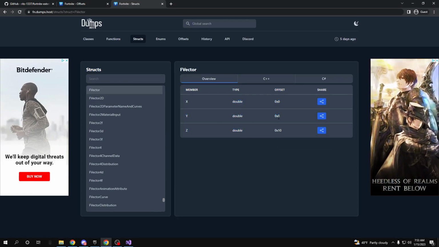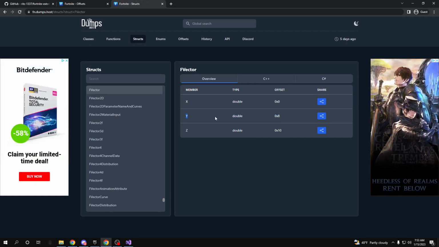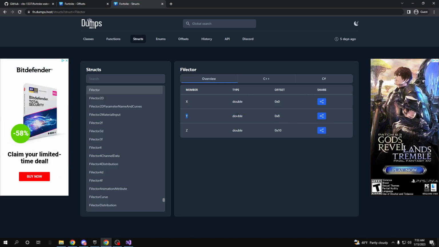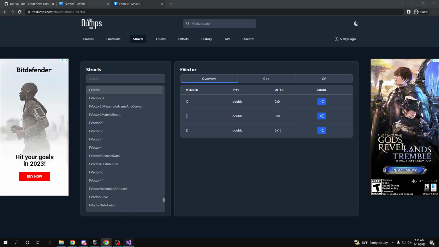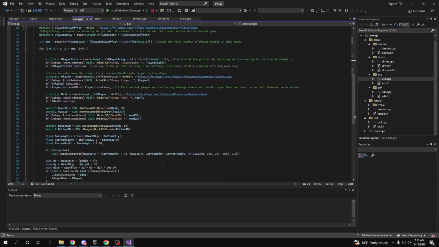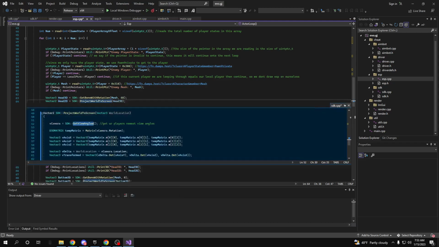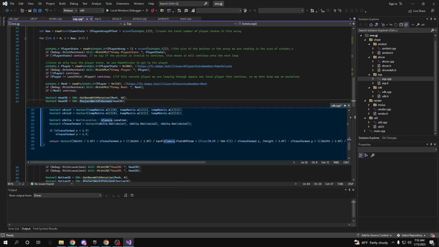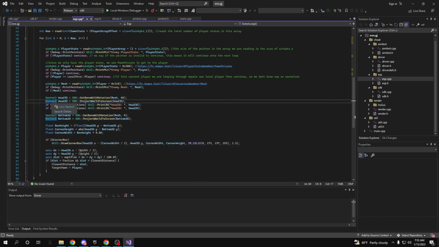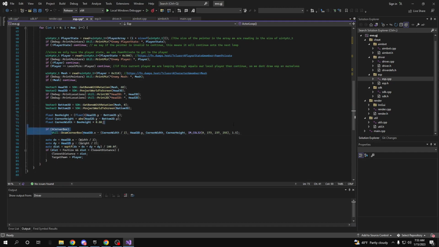So it's just reading the offset plus 0x8 to get the yaw, which is the Y coordinate of the relative location, and it uses that for the camera angles. And why it needs the camera angles is so that you're going to get the bone location, which is going to be at XYZ, right? But you're on a monitor screen, which is two-dimensional, so it's X and Y, it doesn't have a Z. So it needs to convert 3D to 2D using ProjectWorldToScreen, which uses our camera angles to do advanced arithmetic math, so that it will return the Vector2, which is just the X and Y. And then you can see here, it just draws a box using that.